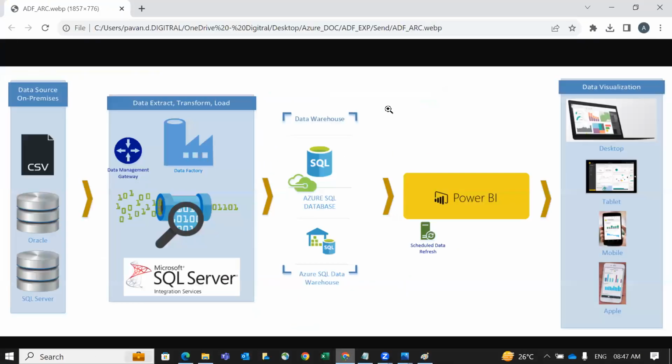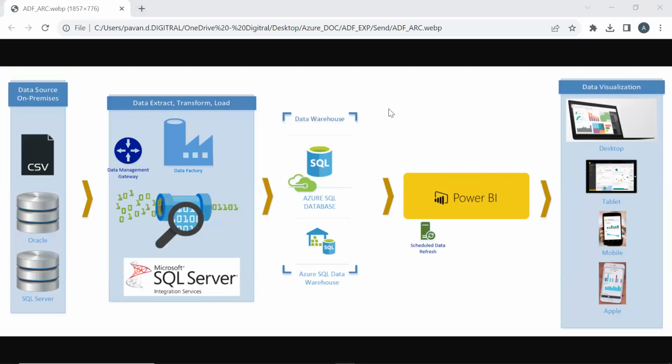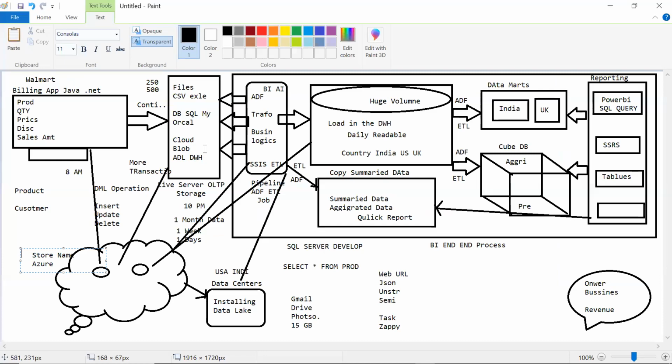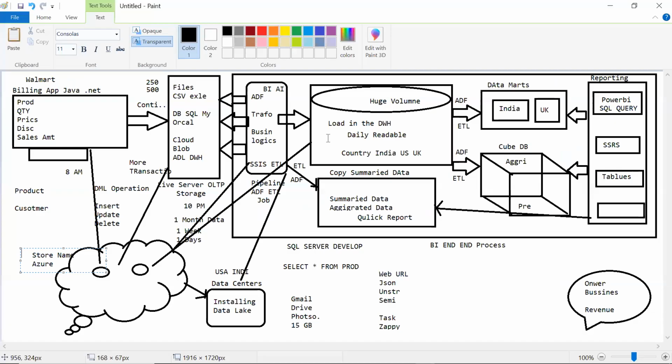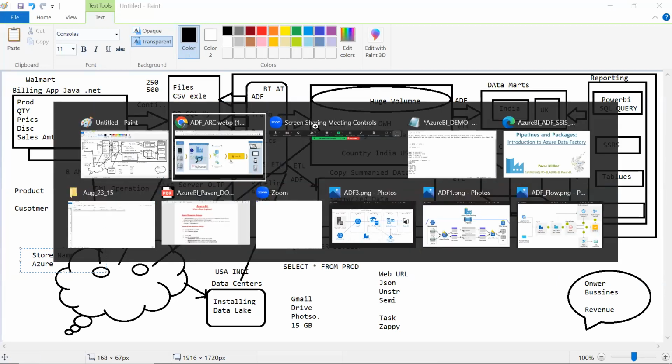So how are we going to log in to the portal? Let's see. This one we will see practically in tomorrow's class, and you can see whatever I discuss now. This is a high level picture. This is the internal part I have discussed, how it works. This is the real-time picture.